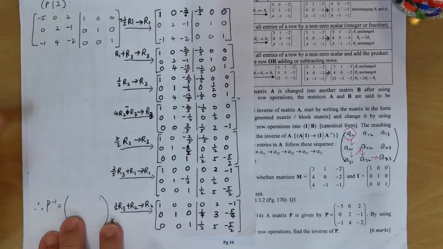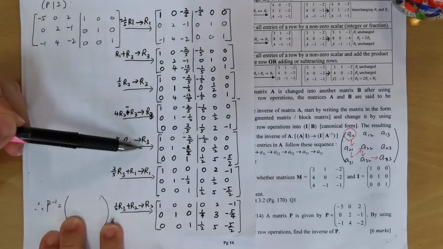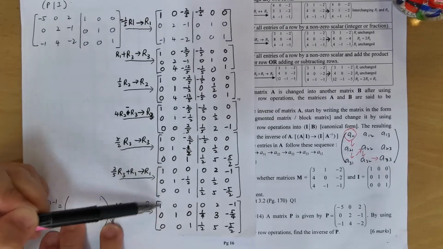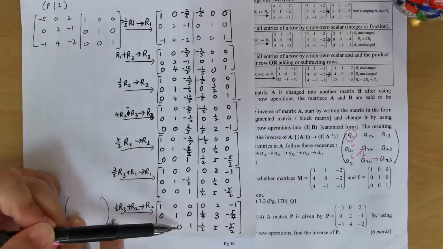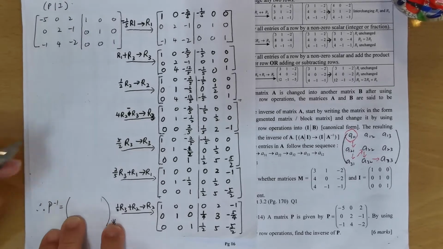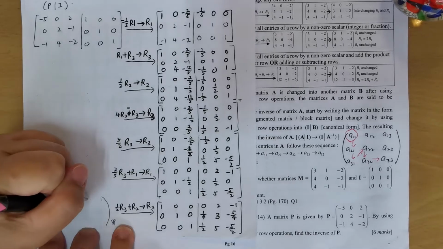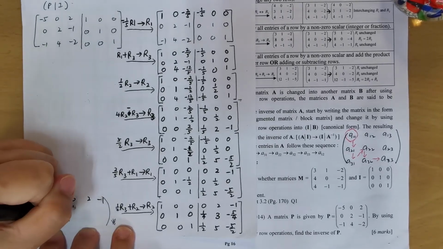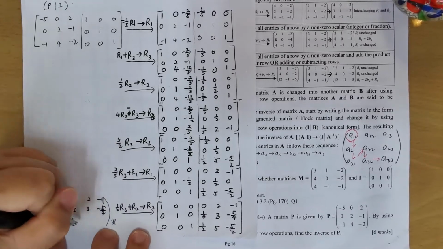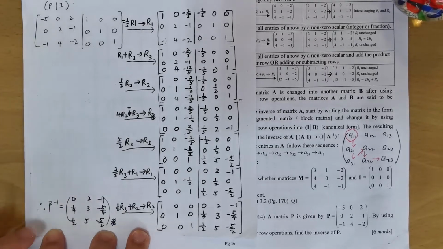Okay, done. You see? From here, matrix B, after 1, 2, 3, 4, 5, 6, 7 steps, I change it to identity already. Alright, we want to make it become identity. So when this happens, this is the inverse of P. Therefore, remember question 1 inverse of P. You must write this one out. So the inverse of P will be 0, 2, negative 1, 1 over 4, 3, negative 5 over 4, half, 5, negative 5 over 4. Yes, this is the inverse of P.